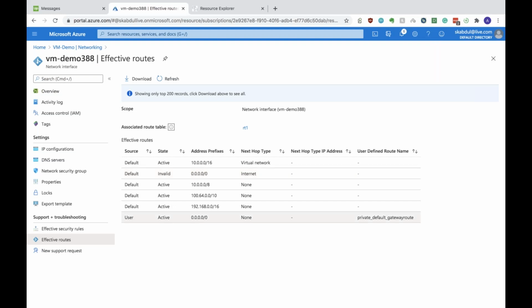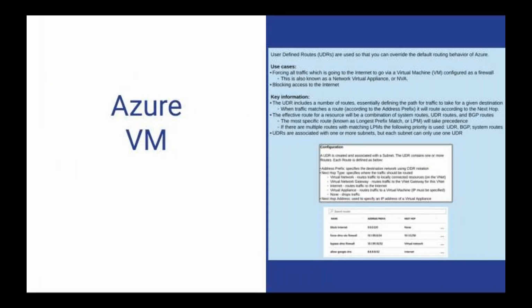Now, since I have attached the same route policy, the default route has become invalid. So what I just wanted to say is that if there is a machine which already had automated route creation happen during the creation of this particular virtual machine, and then you added some extra route tables, then your route tables will take higher precedence than the default one. So this is just what I wanted to cover. Remember this, it's also very useful in your exams if you're writing any, let's say, architect level exams.